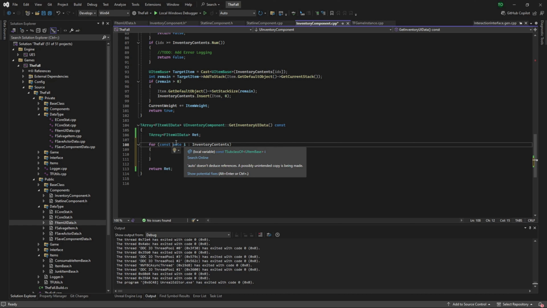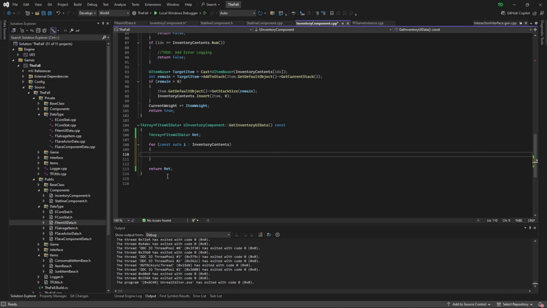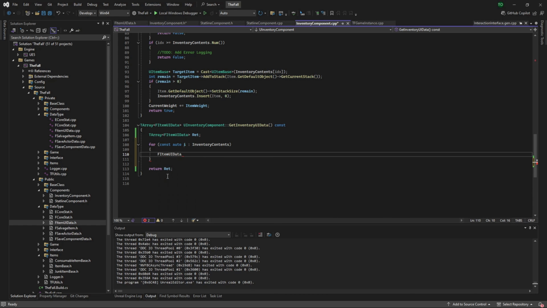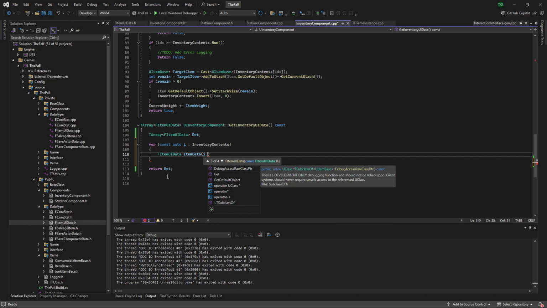So then we're going to want to do F item UI data, item data, and we just want to go I. Get default object.